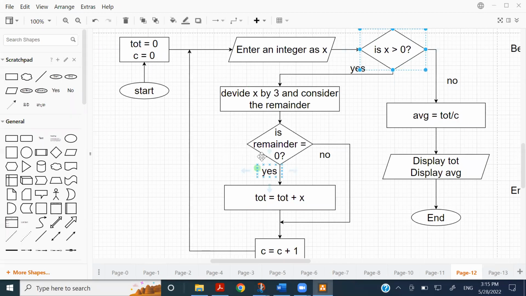One over here and the other over here. By examining this particular flow chart, can you tell me whether this flow chart includes an iteration or not?